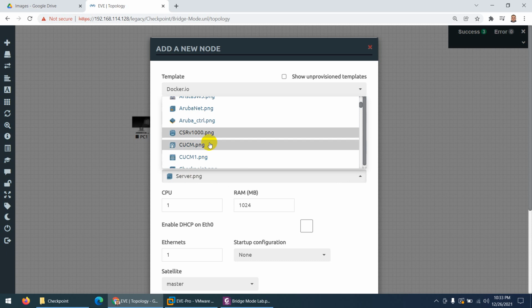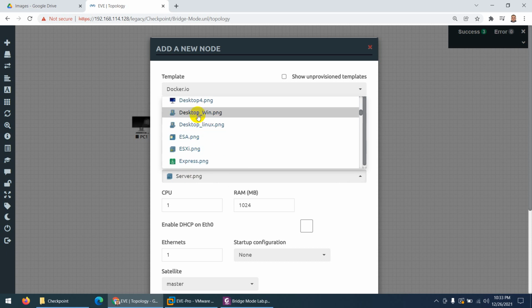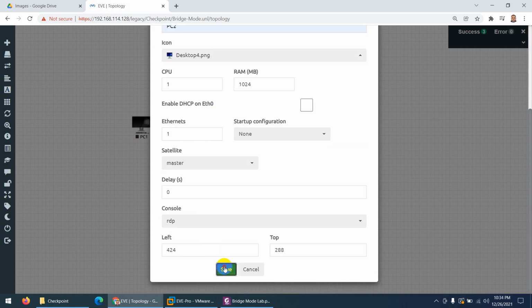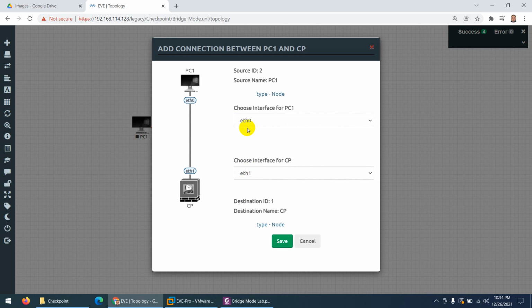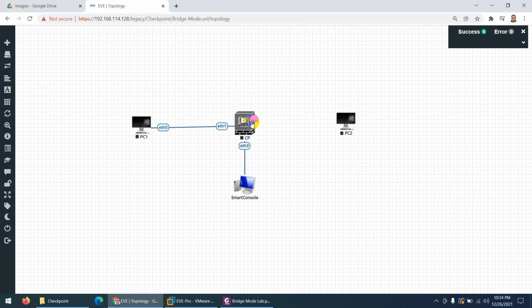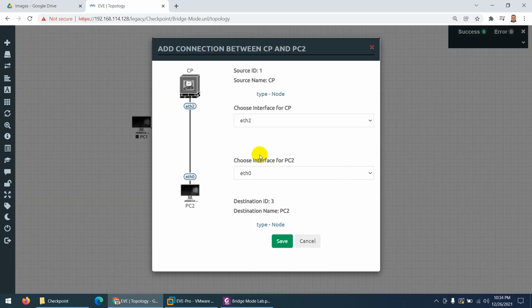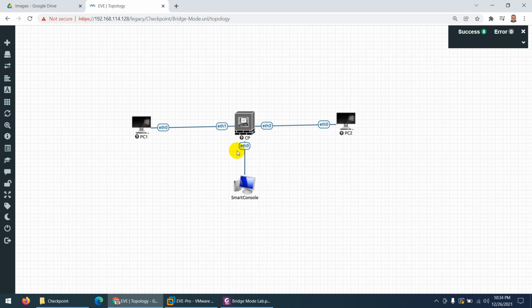Let's change this icon to anything, maybe this one, and save. So now I have PC1 and PC2. I need to connect PC1 to Ethernet 1, and PC2 to Ethernet 2. Okay, and let's start this Checkpoint.